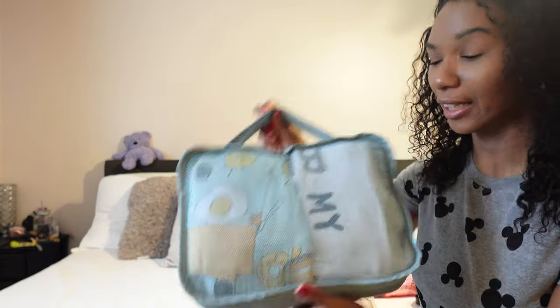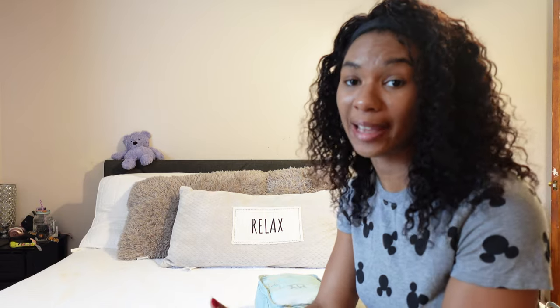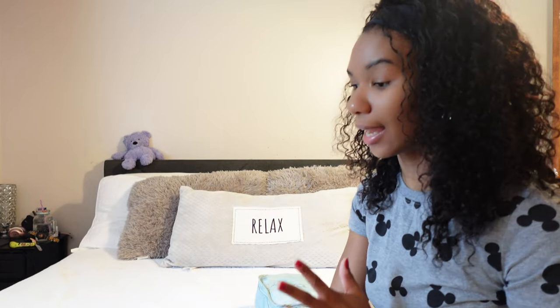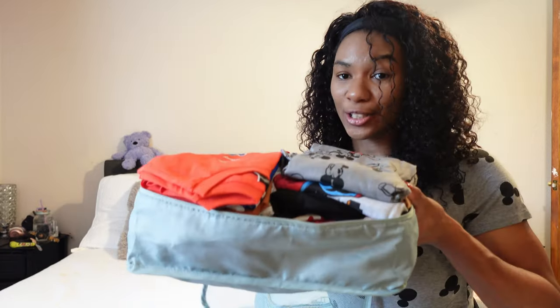First things first, I'm going to show you what I'm packing in my four-year-old's packing cube. We are going to be taking checked bags — it just makes getting on and off the plane a little bit easier. If check bags are included with your flight, I highly recommend checking a bag. I pack everything from bottom to top in order of how we're going to be doing our days. This side is the first week and that side is the second week, so we fly in on Sunday morning.